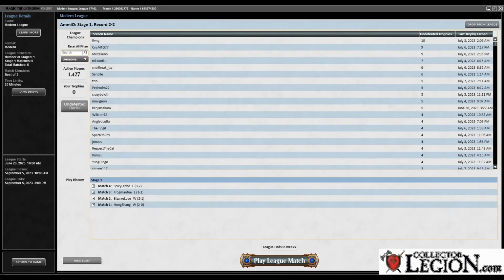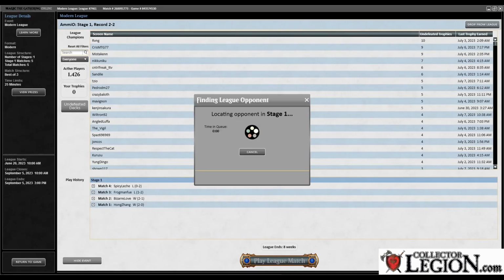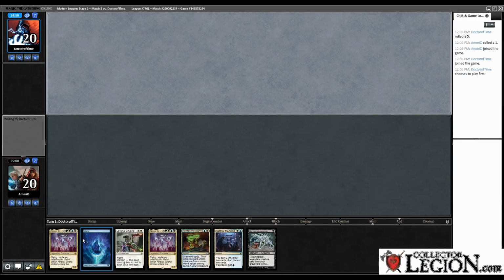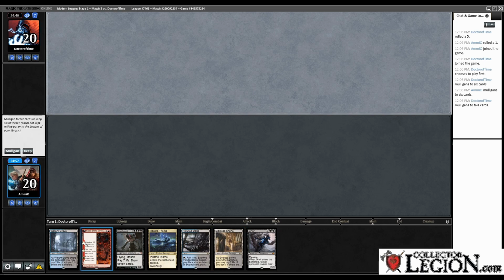We had five Thoughtseizes with Grief, right? Currently 2-2. All right, on the draw. Absolutely unkeepable. We only have one land. We have four lands and nothing else going for us. It's just a Grief that we don't even want to pitch cast on turn 1 with a Fable on turn 3, and we're on the draw.